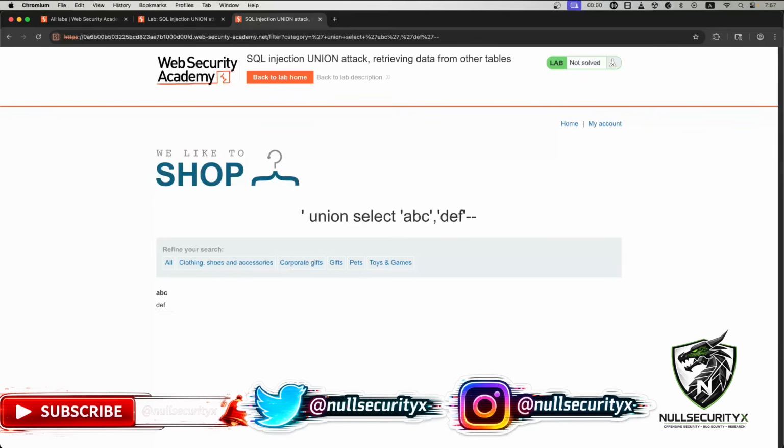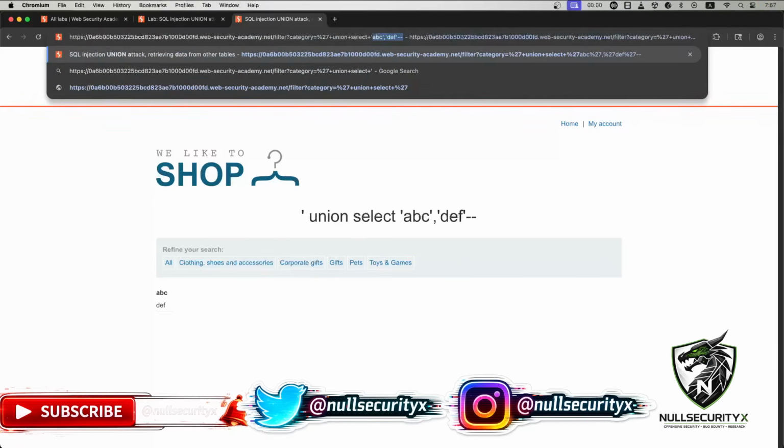Now, there are a lot of different ways to do this. There are database tables in most SQL databases that will contain information about all the tables that exist inside of a database. We could union into that and capture the different tables that exist to try to find one that's interesting. In this example here, I see my account is available. And as a lucky guess, I could say, well, my account probably has a users table. That would make a lot of sense.